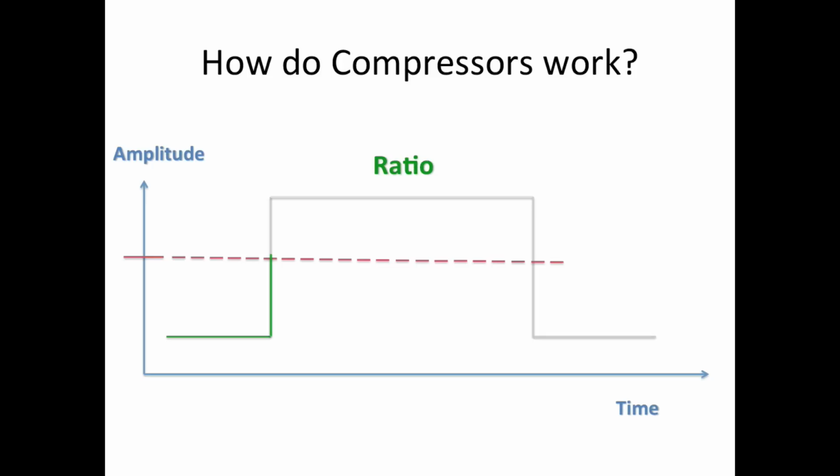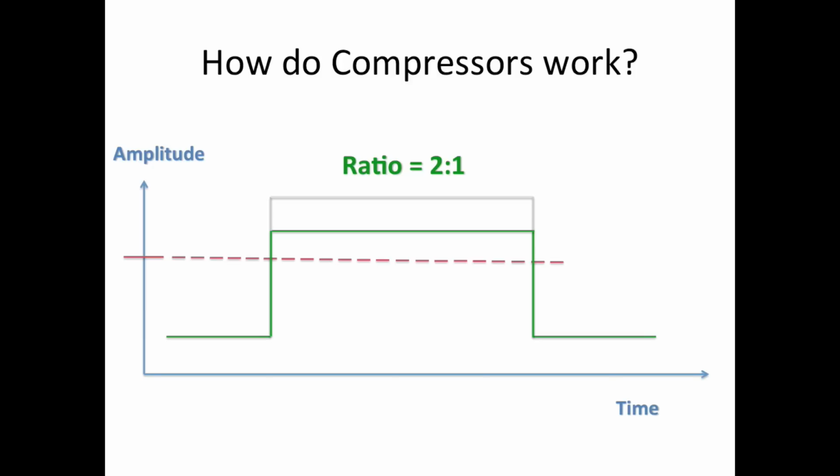This is a control a lot of times on a compressor. You can have compressors that have a fixed ratio where you can pick different ones. You can pick 2, or you can pick 4 or 8, or you can also have a compressor that has a variable where you can select anything in between these different integers. So to begin with, let's look at a ratio of 2 to 1 that can be selected.